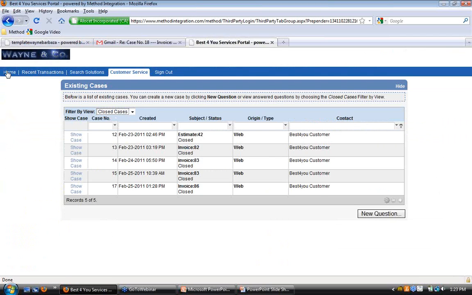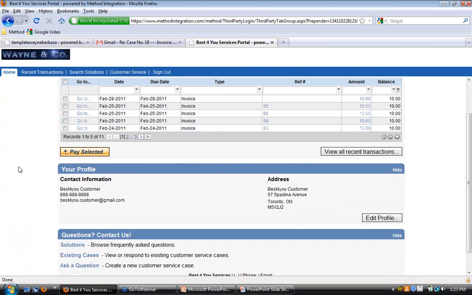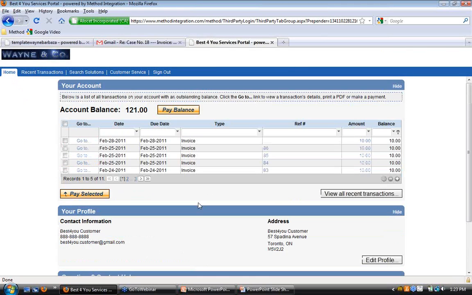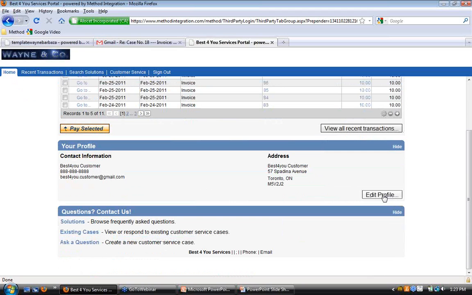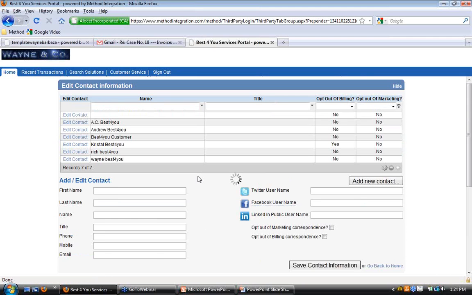I'll take you now to the other areas in the portal. You can also now edit profile information. So if you go here under the Home tab in the portal, you can go to Edit Profile, and you no longer have to chase your customers around when they change their info or add contacts.